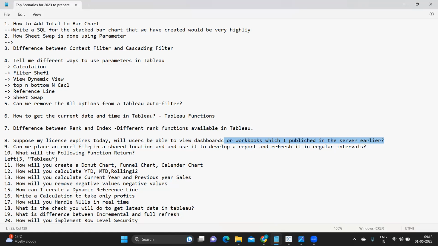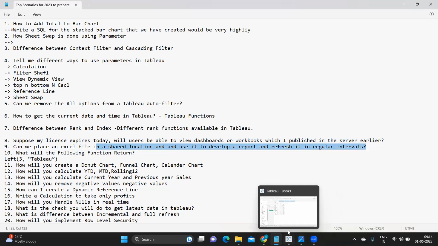Next is, can we place an Excel file in a shared location and use it to develop a report and refresh it at regular intervals? Yes, it is possible. We can use files in a shared location like OneDrive. We just need to set up the path.